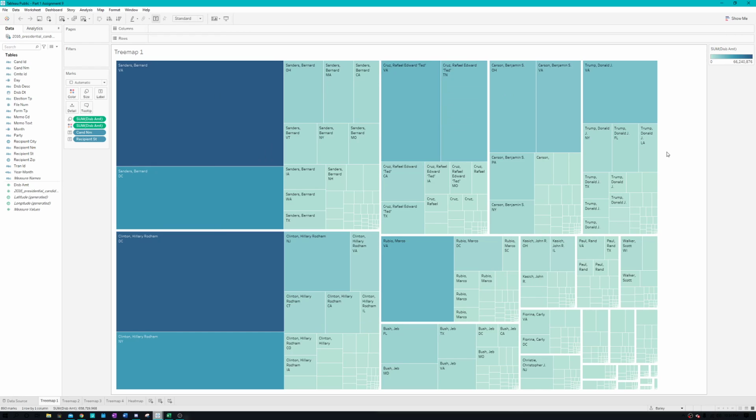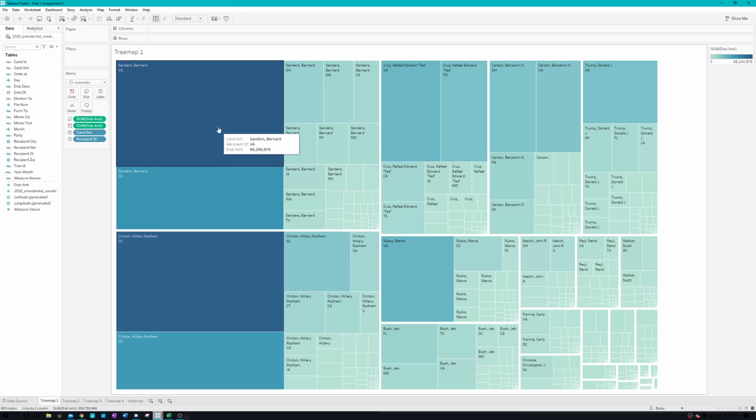Hi, this is Bailey Rosenshaw with Information Technology, and for part one of assignment 9, we were tasked with creating various tree maps as well as a heat map based upon voting expenditures for 2015-2016 of the presidential candidates.